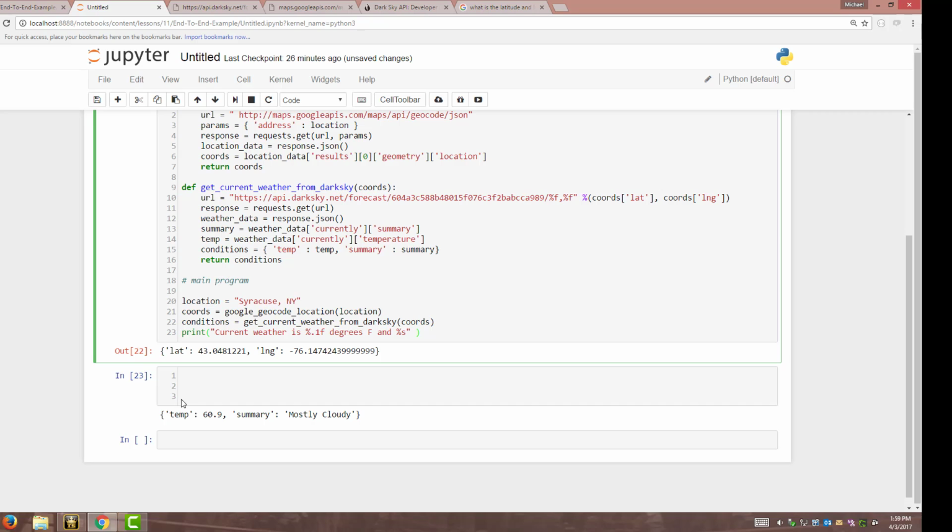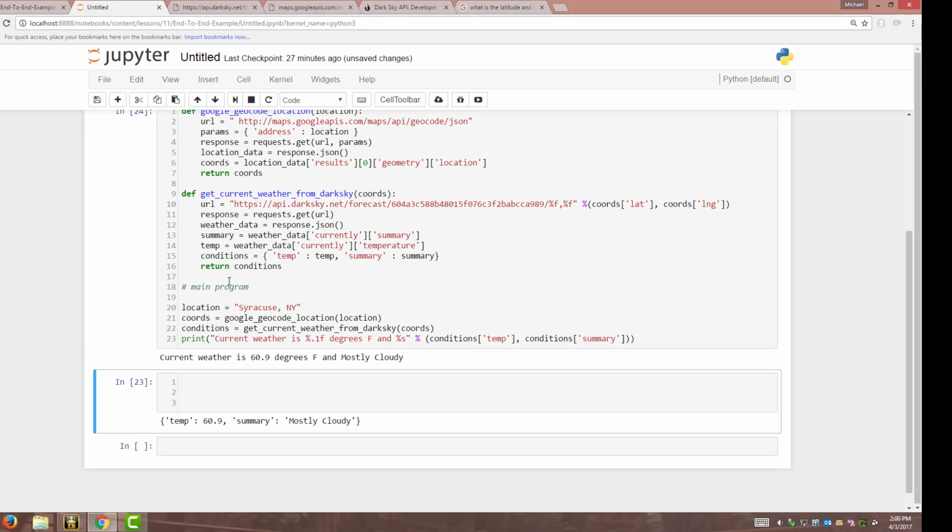So it'll say it's 90 degrees and sunny. Conditions temp, conditions summary. Last but not least, let's no longer hard code it to Syracuse. Well, we should probably make sure it works first. Current weather is 60 degrees and mostly cloudy.